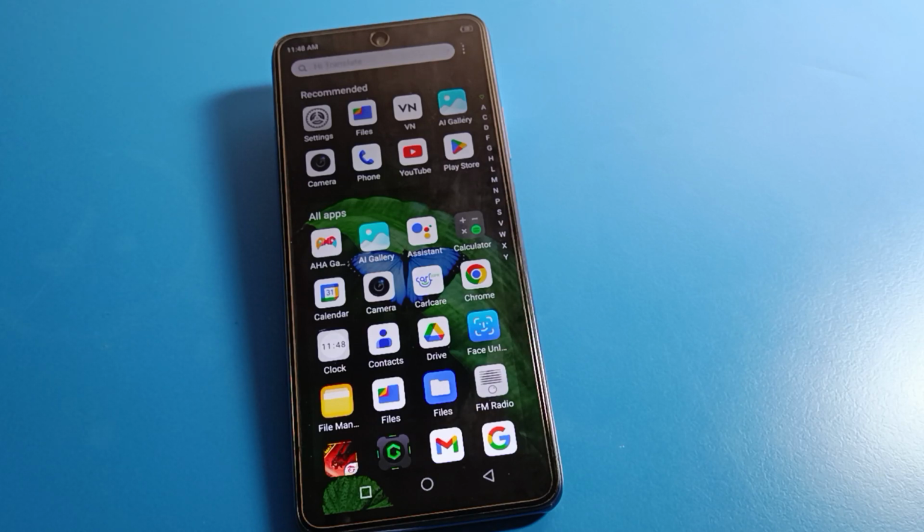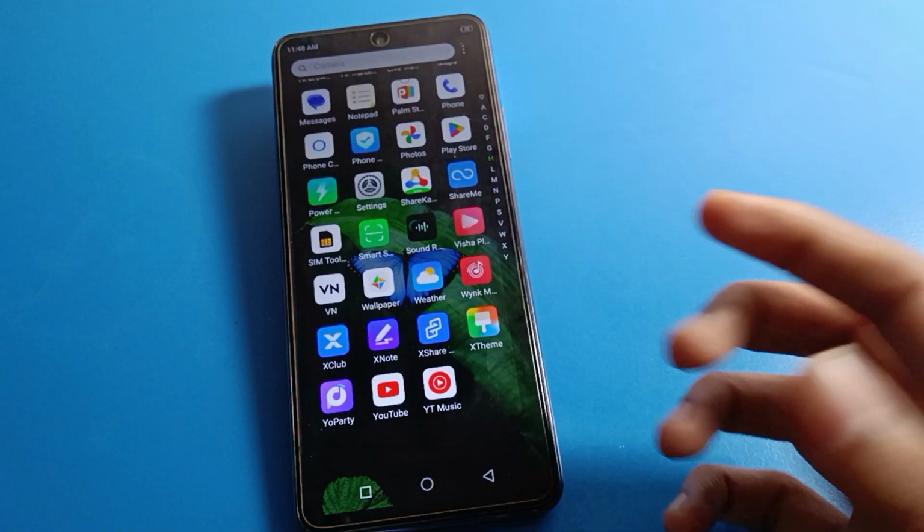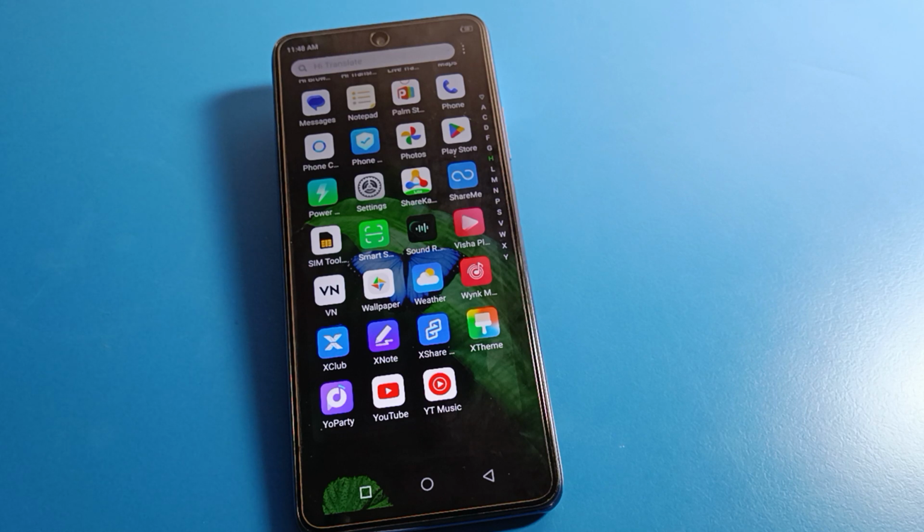Today, friends, we are going to talk about Infinix phone settings, and I am going to show you the system setting. Today's video title is phone language change setting, how to change language in Infinix mobile. Friends, if you want to change the language or add any language on your device, we will talk about how to add and change language, one by one, step by step.